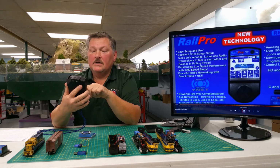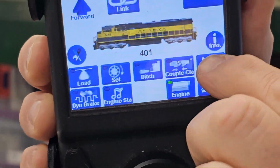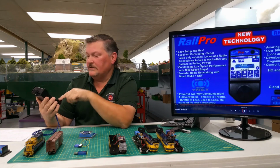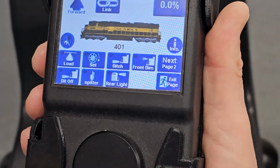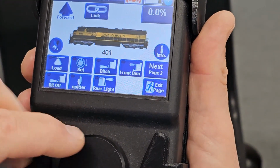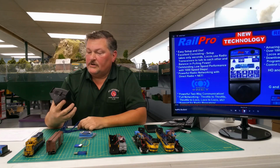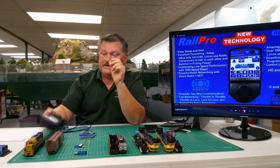What else do we want to do? One of the things I like about this is each of these buttons down here at the bottom. Hold on, Bill. Those are the same as your function buttons. I can actually label them as to what they are, instead of you looking at your locomotive and saying, now what did I call F12? What is F13 on this locomotive? Well, this one is just spelled out right here. I've got the load, I've got a spitter sound, I've got the engine sound, the coupler, and you can get 16 different functions that you can put on this per locomotive. And it says right there what it is. So that was the bell and the horn, and now I've got the prime mover started up for just the black F7 1500.